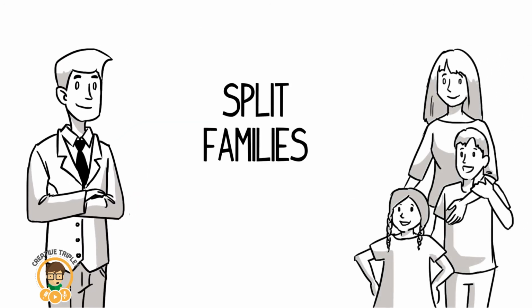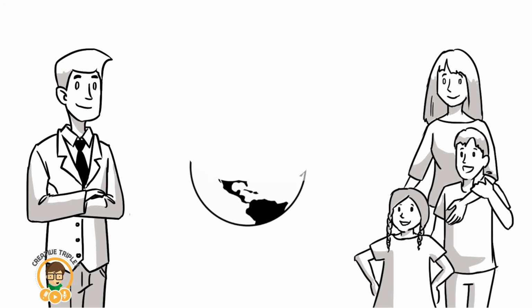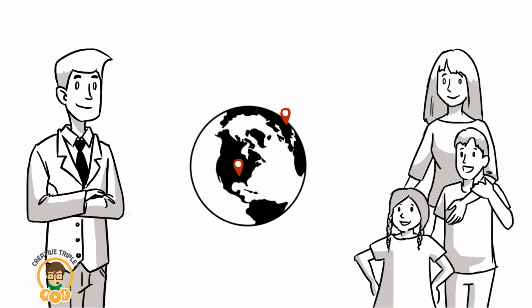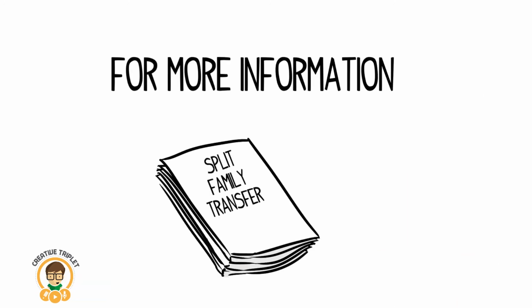Split families. We realize that there may be a need for special family arrangements, so P&G provides flexibility to meet employees' career interests and objectives and family needs, as well as the company's business needs by providing temporary split family support. More details of the split family process can be found in the policy summary document under the section Split Family Transfers.